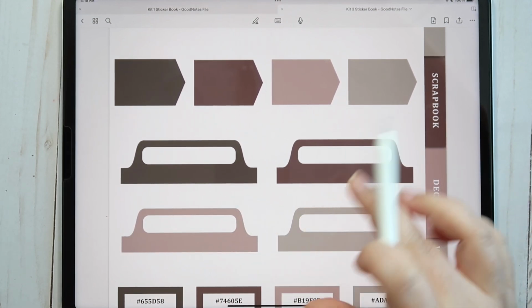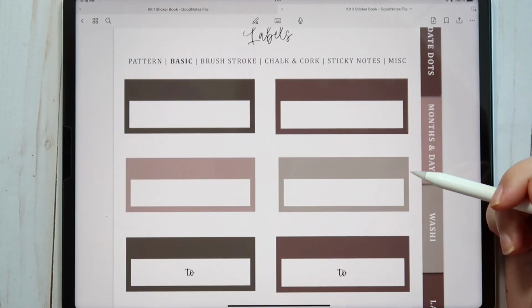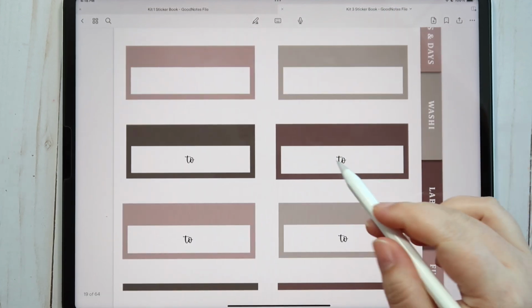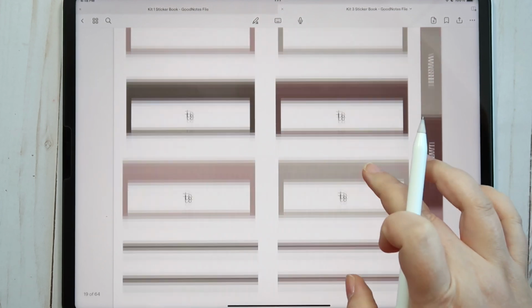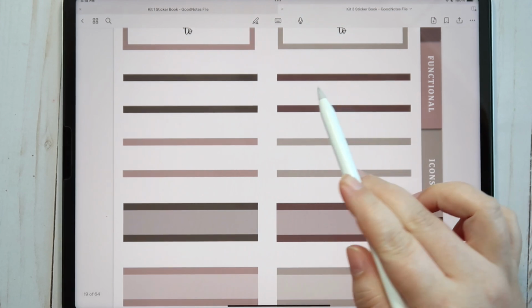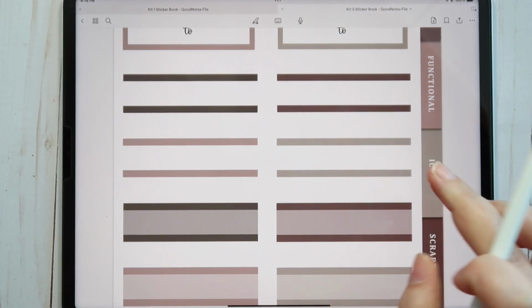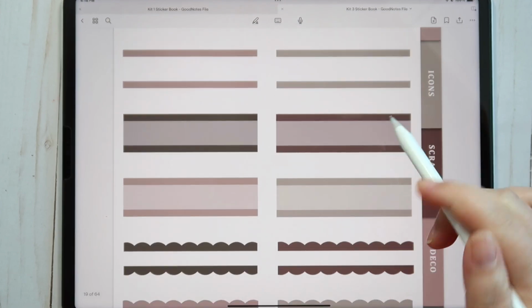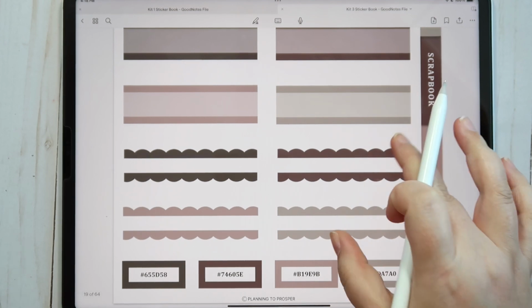And then some solid tabs there. On this page, you've got some rectangles with the little 2, so if you want to put working from this time to this time. These ones are little rectangles with white in the middle. They look really, really pretty. Adds just a little pop of color, and then that same style with the 2-tone. Then we have the scallop ones down here as well.